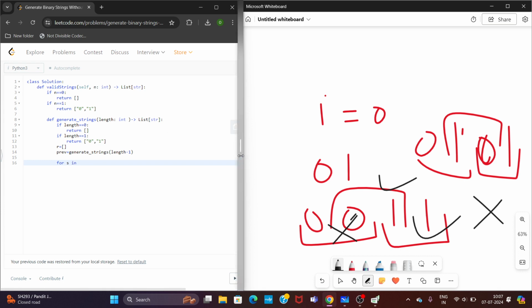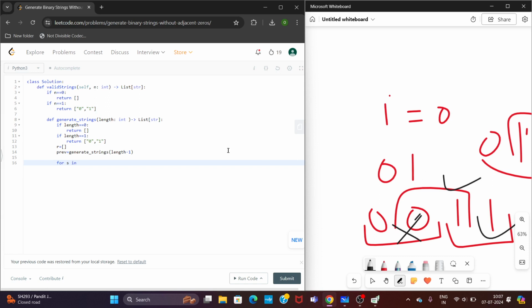Then for each s in previous, if the last element of the string is equal to 0, we will append the string plus 1 in the result.